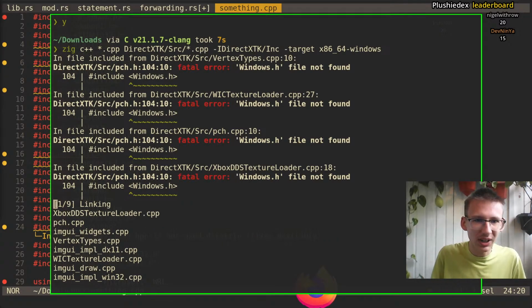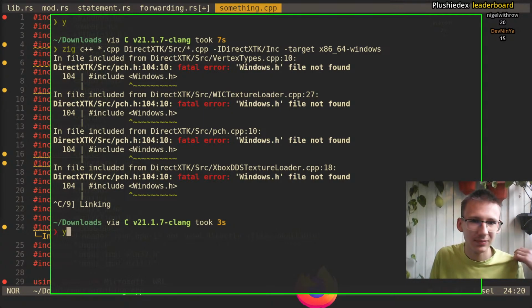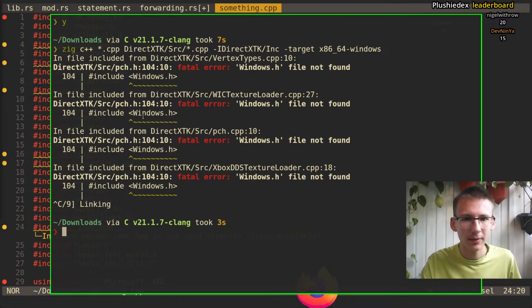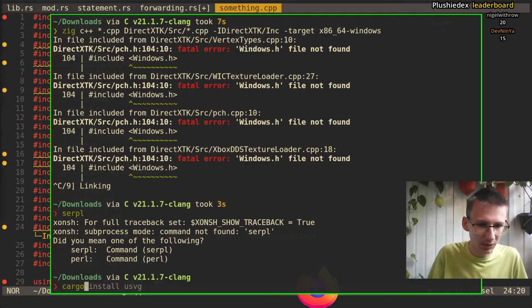Windows.h file was not found. That's because Windows.h was meant to be lowercase. We have Circle. Okay, let's go install for Circle.